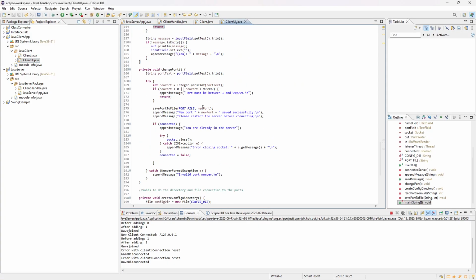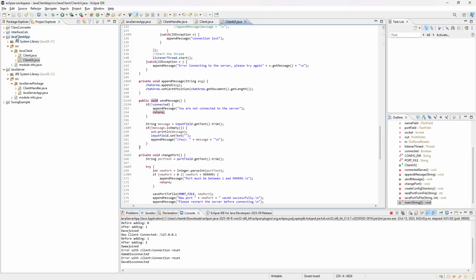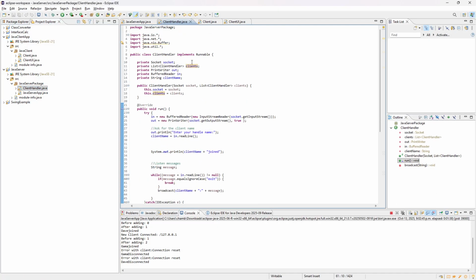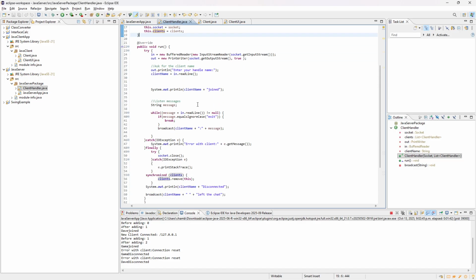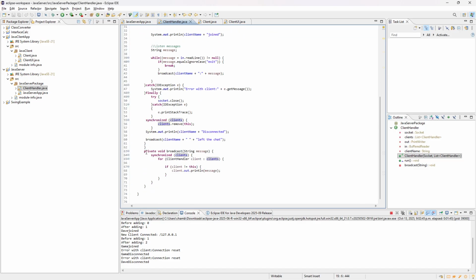I'm going too quick. I've got two different projects, one that is the client app and the other one that is the Java server. As you can see in the Java server, I've got my client handler to handle my clients and everything I need for the rate list, basically, and I've got my void called broadcast just to synchronize with the clients and put some messages in the console when I need them.